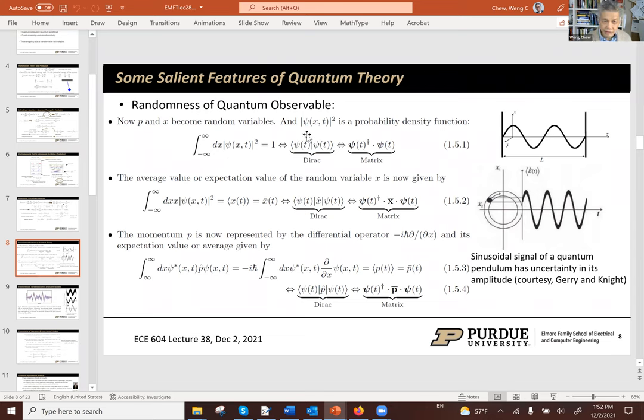And if you use direct notation, we can actually write this inner product between two vectors in this manner. And if we use matrix notation, then we can think of this psi as a vector, and then the other one is its conjugate transpose. In direct notation, conjugate transpose is always implied. This is a transpose of this vector, but it's always implied to be the conjugate transpose. Whereas in linear algebra, it's not implied, so we have to put it explicitly. Actually, I like linear algebra notation better than direct notation, because sometimes you do have to put these things explicitly.